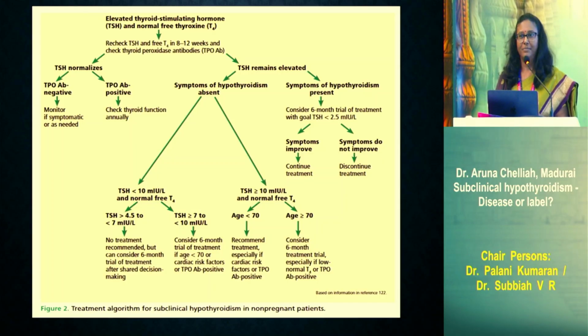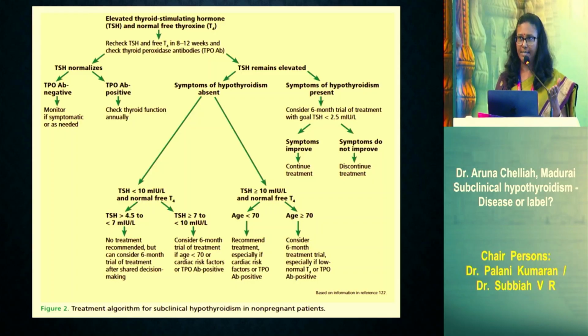Unfortunately, you have to confirm before you commit this patient to a diagnosis. As Varun correctly said, this is just a symptom, a presentation. It is like fever. Until you confirm the diagnosis, you can't commit this patient to a diagnosis and commit this patient to a treatment. So it's important to repeat the TSH, usually within 8 to 12 weeks. If the patient is very anxious to know what it is, at least wait 4 weeks and please repeat it. And at that time, add the antibody testing.